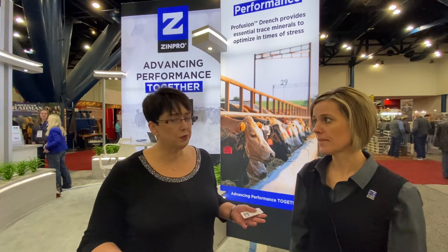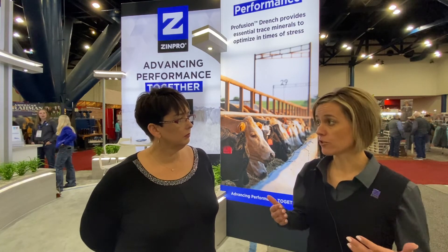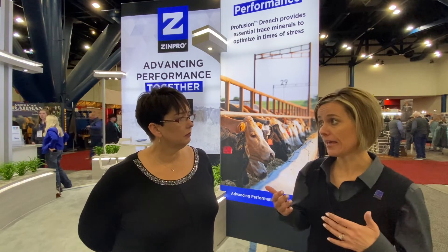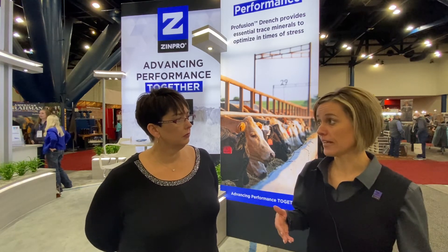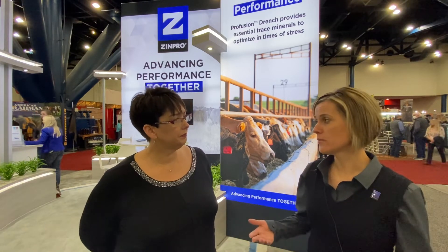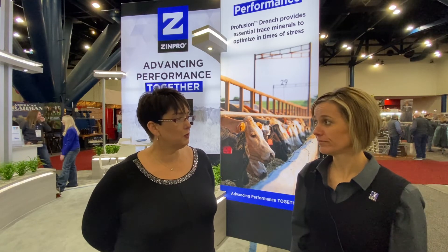What does a product like this mean for a producer on their farm or ranch? It's an inexpensive way — about $1.90 a dose — to get a bridge gap of trace minerals, a two-day supply. The calf is usually pulled because it didn't come to the bunk. You treat it, give it perfusion, and in a couple of days it's back at the bunk eating, with trace minerals available through their starter ration, and case fatalities are reduced by 20 percent on those pulls. It's so important to get them back on feed. It's very similar to when humans are sick — eating food is really important for our bodies — so if we can get them back to eating, that's going to be the best way to get them well. It helps with the healing process.